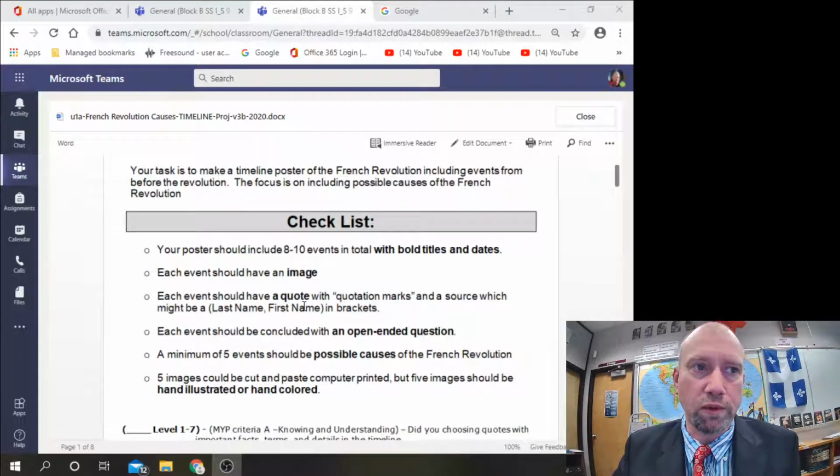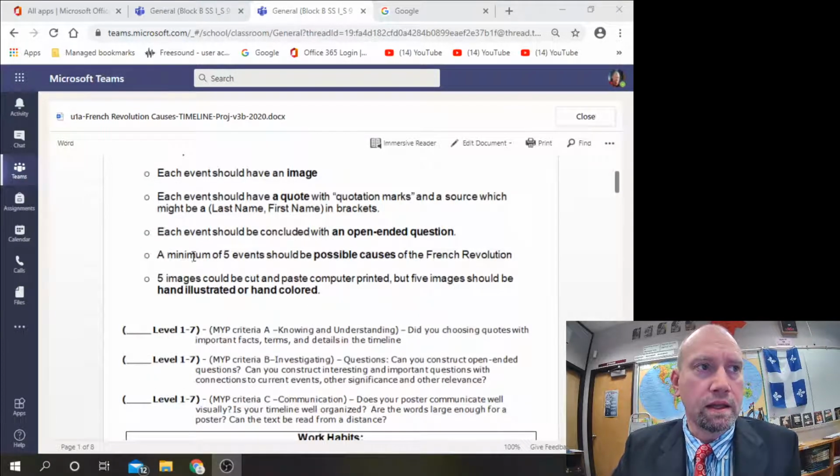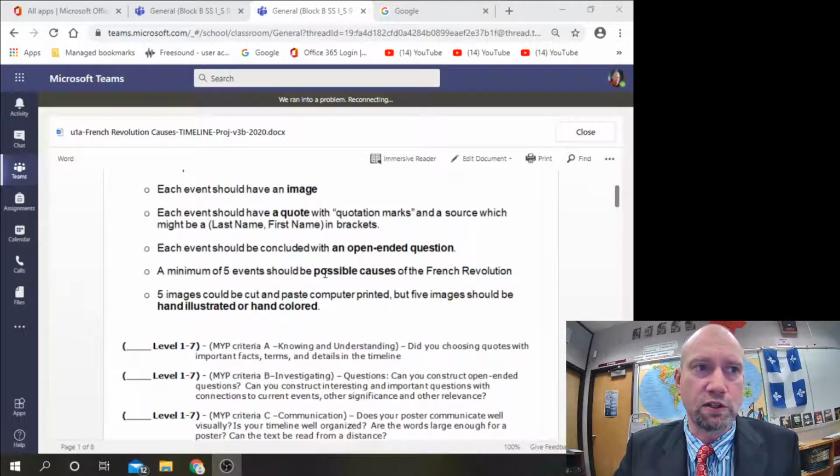Each event should have a quote with quotation marks and a source, which could be a last name, comma, first name in brackets. If you cannot find the name, you could use the organization or the title of the textbook. Each event should be concluded with an open-ended question. A minimum of 5 events should be possible causes of the French Revolution.